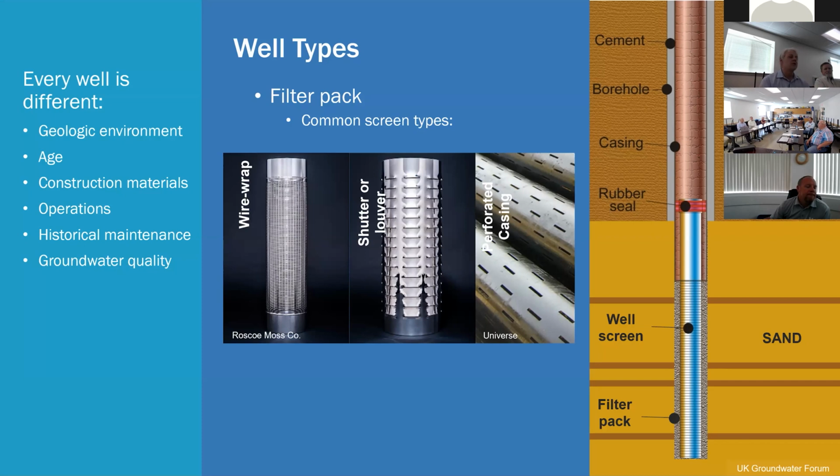Like I mentioned with the municipality earlier, when we started, we chose deliberately not to do an aggressive chemical and physical rehabilitation program because of the age and the condition of the well. We didn't want to damage it. They needed to use it, but we were able to balance a little less aggressive approach and break up some of that stuff, keeping the well intact, still functional, and getting them what they needed.